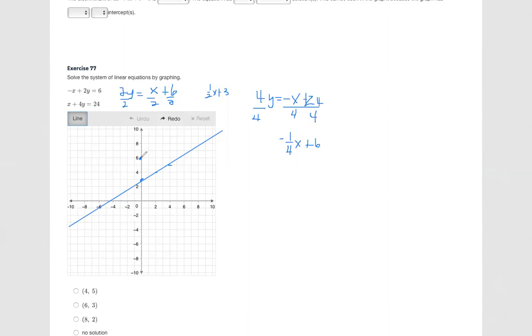Now I'm going to go down 1 over 4. So it'll be down 1. Oh, just found my solution right there. Again, you just draw your line here somehow. But I did find my solution. So my solution right here is right there. Whatever that is, looks like that's going to be 4, 5. So again, you just go over here and you click. You just click 4, 5.